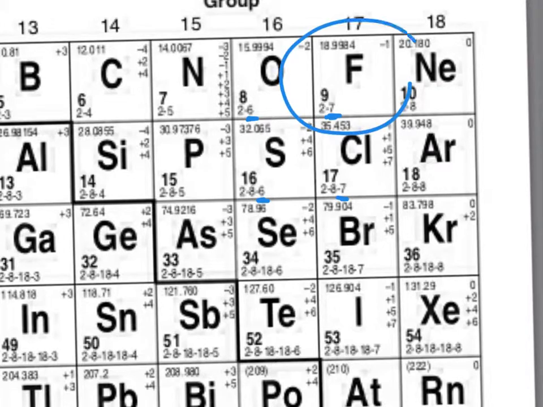So let's look at fluorine for a second. If fluorine has 7 electrons in its valence shell, it does not want to give up those 7 electrons because it already has 7. It's very close to having 8. So what fluorine will do is go out and try to grab an electron from somebody else, mainly from the guys on the other side of the periodic table who are trying to lose them. When it gains 1 electron, it now has more electrons than protons. So the number of electrons exceeds the number of protons.